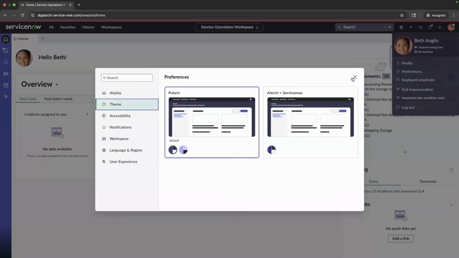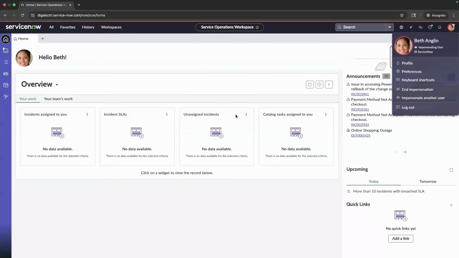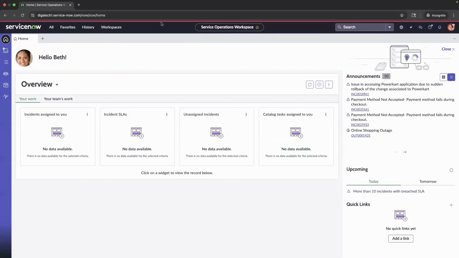We're going to create a brand new theme and show you how easily it is to dynamically load that theme for your agents. And then I'll post a banner here for training, and then just show you how you can leverage this quick link section back there. So nothing necessarily mind-blowingly sophisticated, but it's very useful for your agents and your organization to customize your experience. So I'm going to switch from Beth, and I'm going to go to the admin.